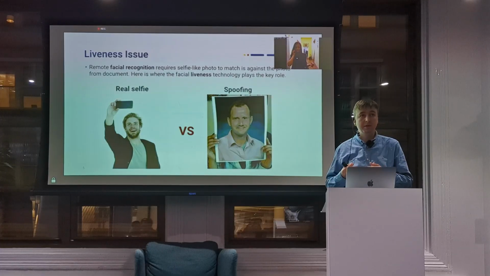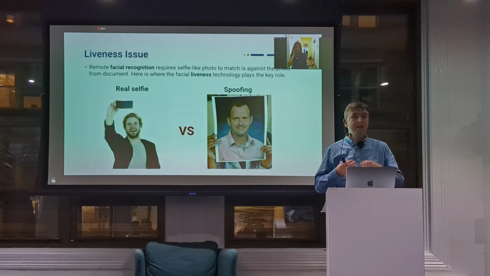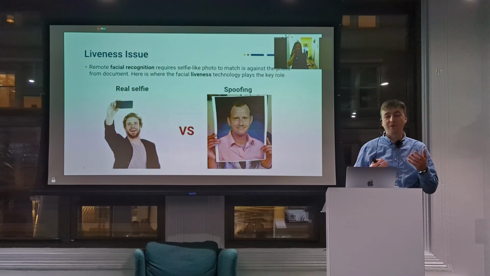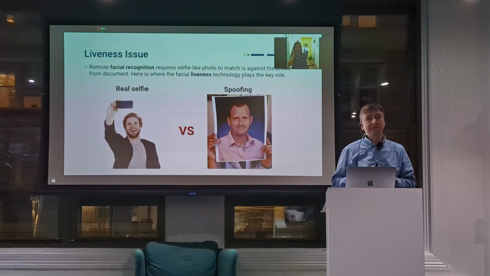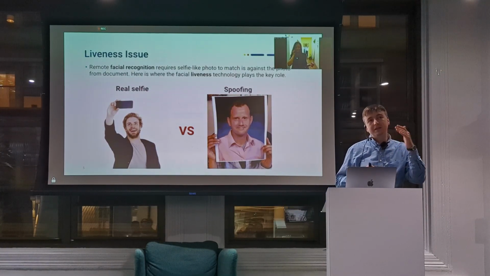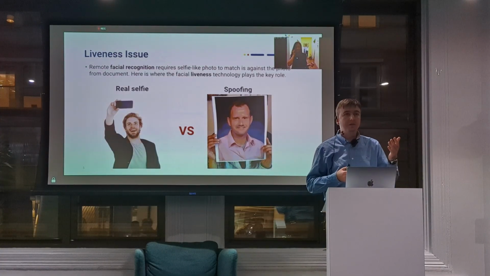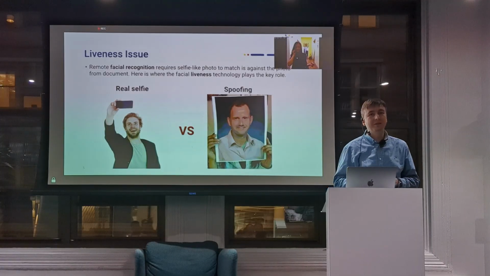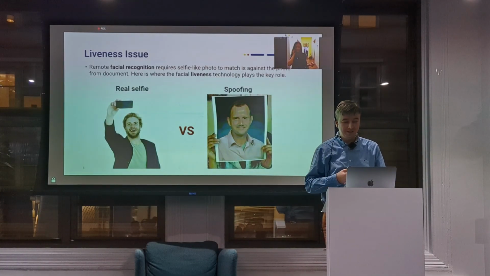But the problem, when you are trying to do facial recognition remotely, is to recognize whether this is a real person facing the camera or this is spoofing. We call it spoofing. And the technique that distinguishes between a real human and spoofing is called liveness detection. So we are working on liveness detection. Today, I will be talking about the liveness detection engine and how we're doing that.